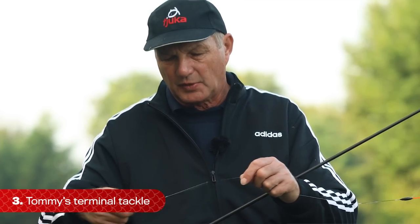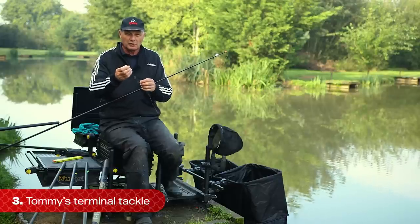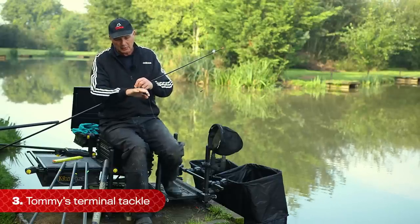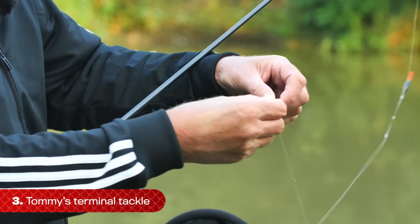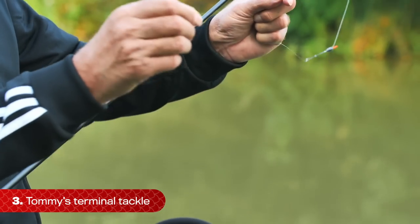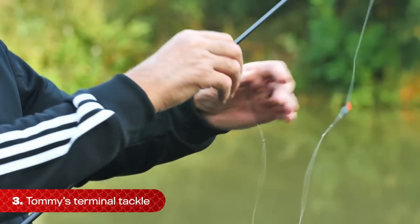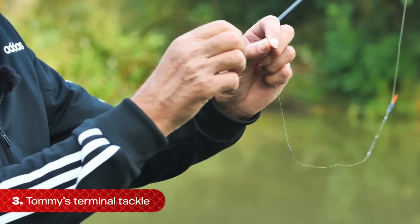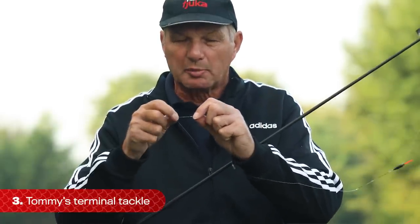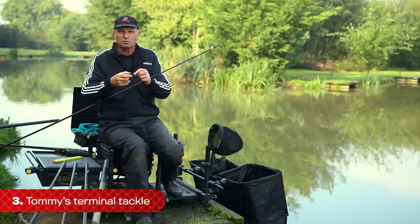This is where the key thing is - the hook and the terminal tackle. The hook depends on whether you're fishing maggots, fulker baits, or banded baits - whether it be a band or straight. In this case it's just a straight hook. The terminal tackle all depends on the depth. When I'm fishing up to three foot of depth, the distances are quite crucial: the hook length up to three foot of depth is four inches - ten centimetres, that's all. I always go loop to loop with my hook length to my main line, because it's more practical - if you have a problem, you can change it dead easy.